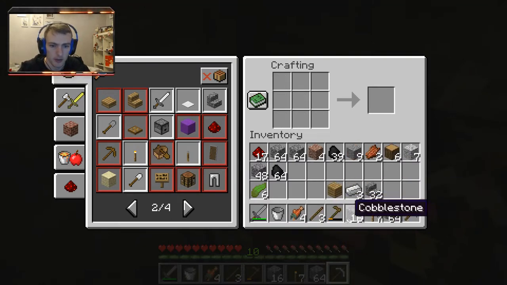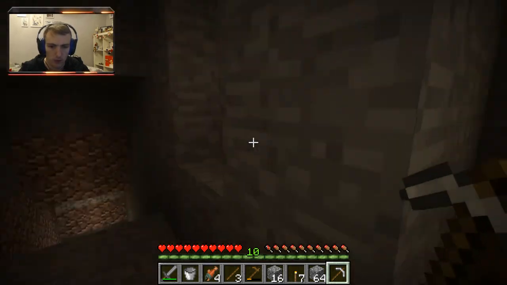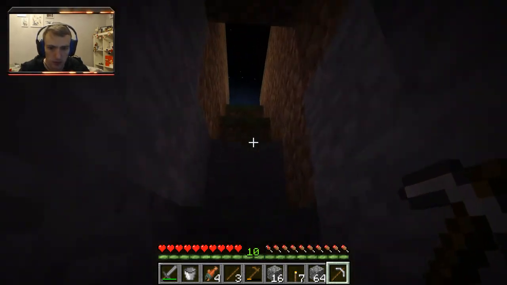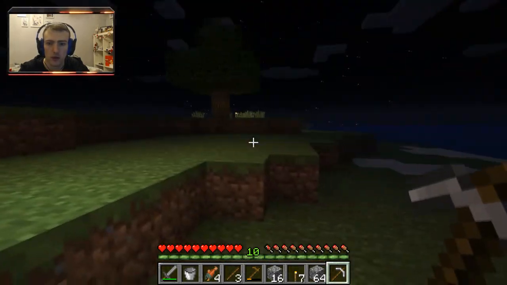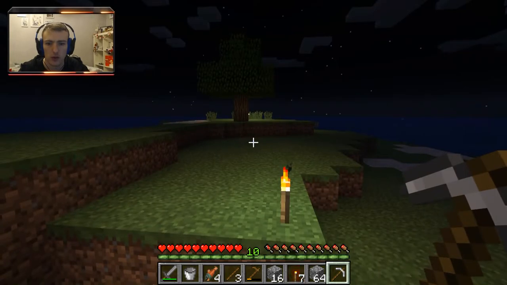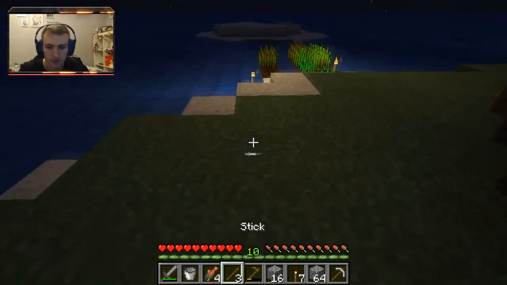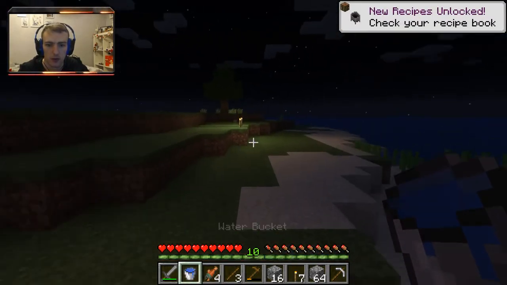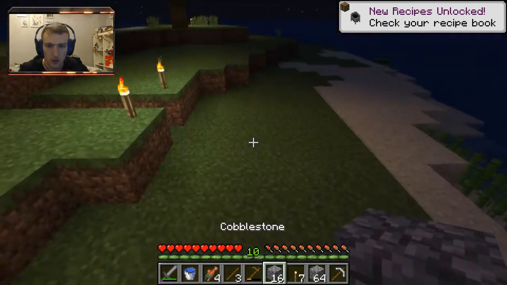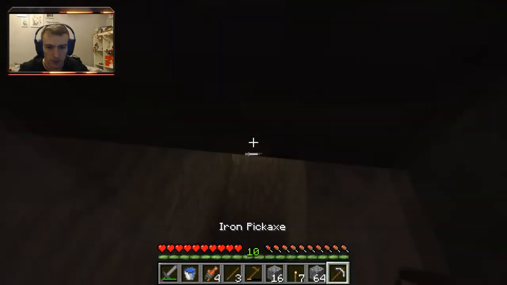So I've got my iron pickaxe, got some more torches. What I need to do really, oh, it's night time now. Right, I've got another tree growing. The tree tends to grow, that's quite good. Oh, it's a creeper there. Right, I need to grab some water quick. Right, water, that'll do. Ignore that creeper, I've not seen it. Right, down here now. Let's go.